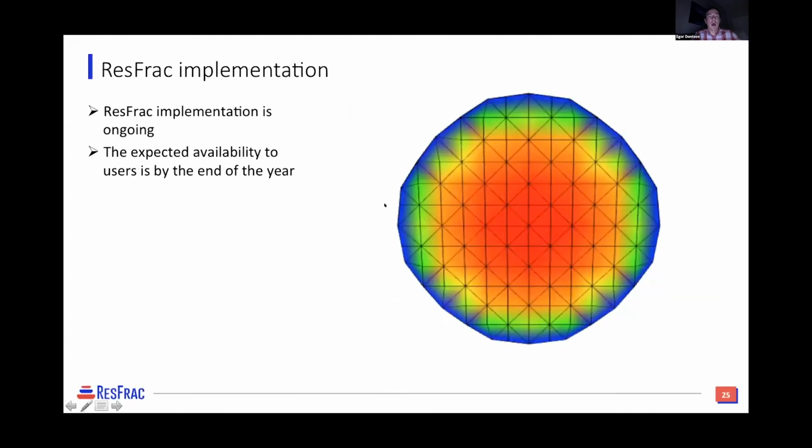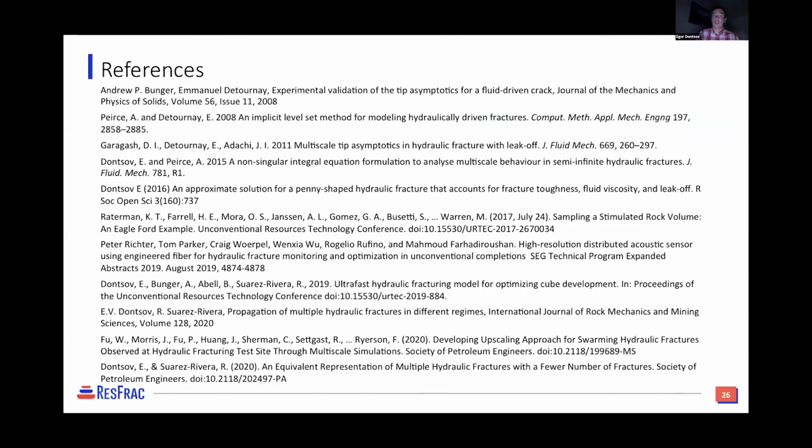Okay, and this ResFrac implementation is ongoing. This is the first screenshot of the radial fracture in ResFrac with just a few elements, and it's planned to be available towards the end of the year. Well, if things go sideways, maybe early next year. So that's the plan, and we're working hard to make it happen.